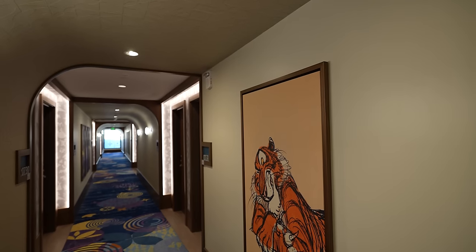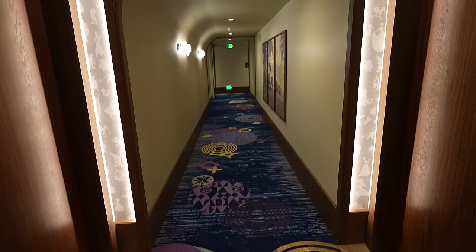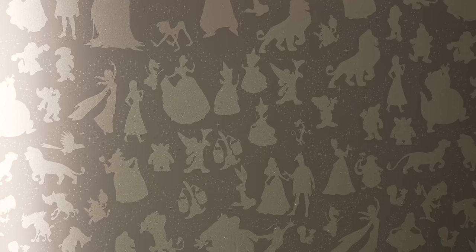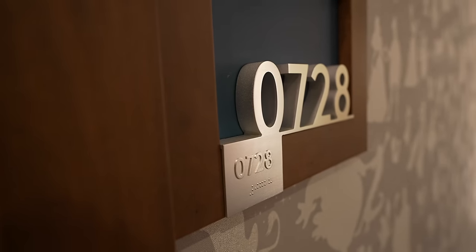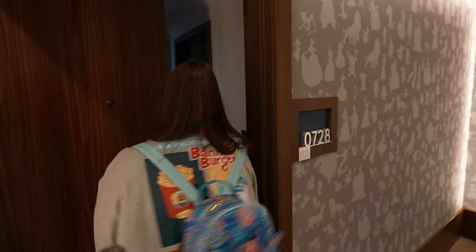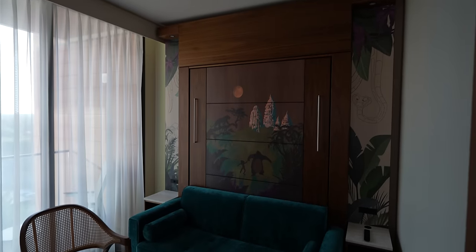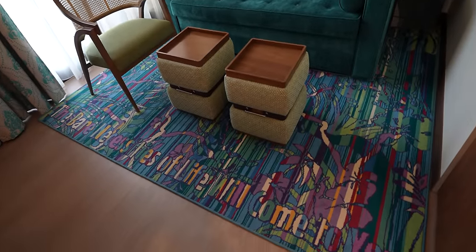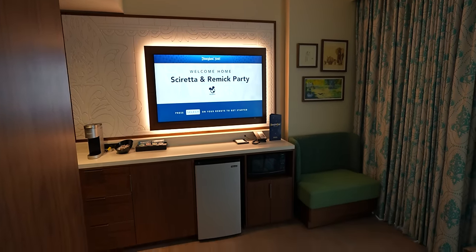The hallways here kind of remind me of the Disney Wish cruise ship — I think it's the artwork. I love how the hallways are curved, almost like the Disney D, which I think is the point. They really went out of their way to make it interesting. We're in room 0728, right by the elevators, in a duo studio. Welcome home — listen to the music. It smells new. It's a tiny room, Jungle Book themed. I'm not sure this place is for everyone because it's super small, but you are staying on Disney property.